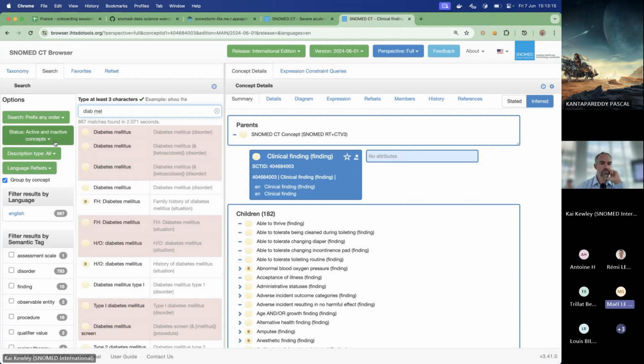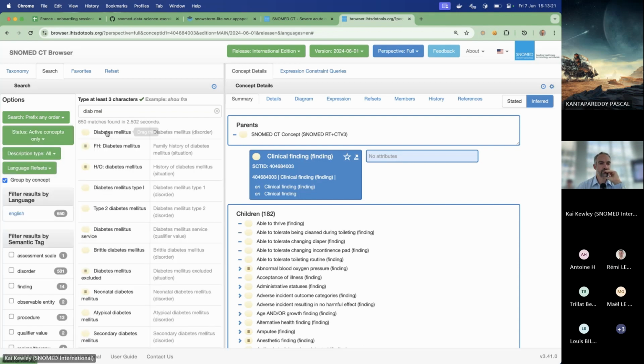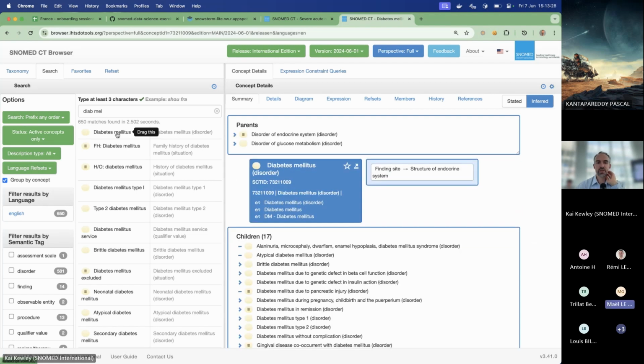I think I'm going to use diabetes mellitus. I need to pick the active one. If you are picking diabetes mellitus, make sure you select the disorder, not the family history situation or one of the others.